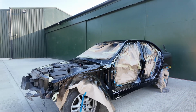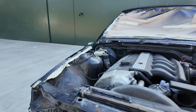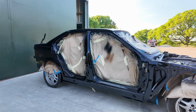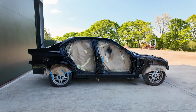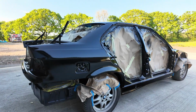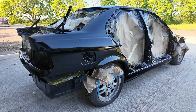It's just time to get off all of the tape and the masking paper. Already got rid of the sheet from the bonnet, but the door shuts and that are looking awesome. This is what it looks like from side view. I'm actually really happy with it. It's going to look absolutely mad when this car's all done. It's finally starting to give me some hope that this car will be complete very soon.